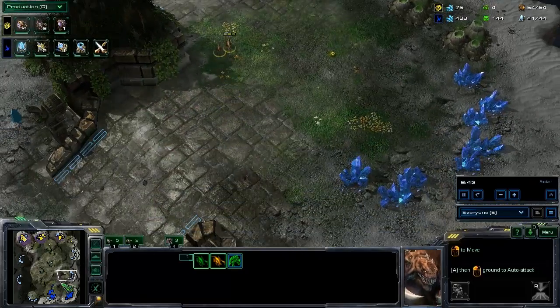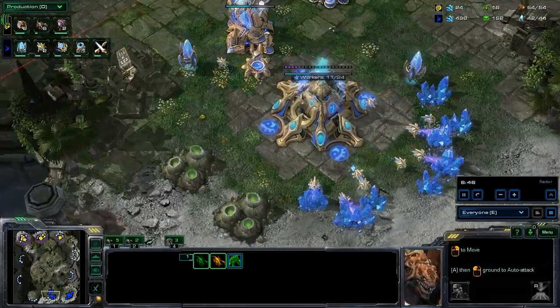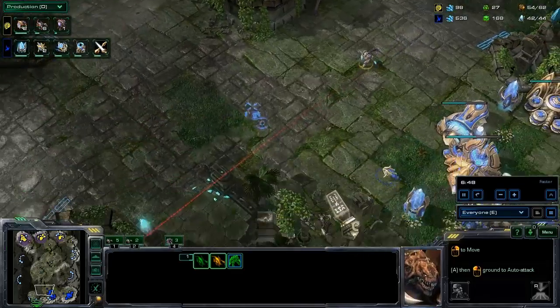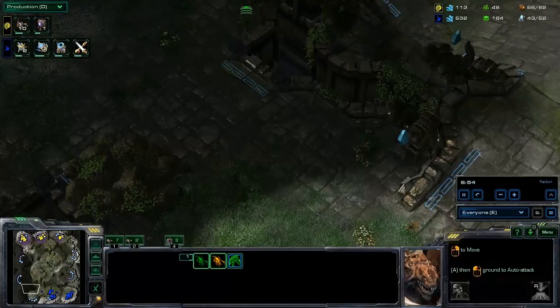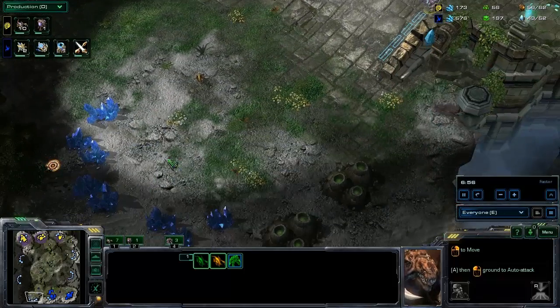Because of all these ramps, there's always an escape. Unless someone just, well, walls off everything. But yeah, this is the last safe thing you have. And then, of course, you can grab this base.